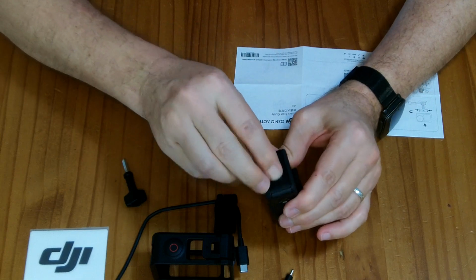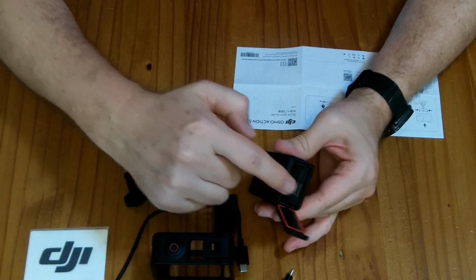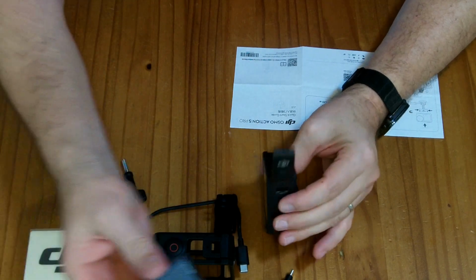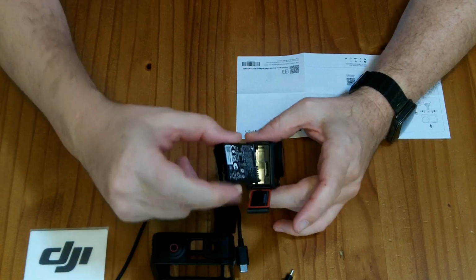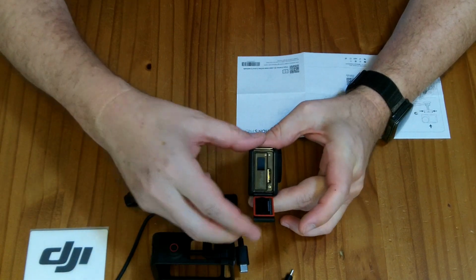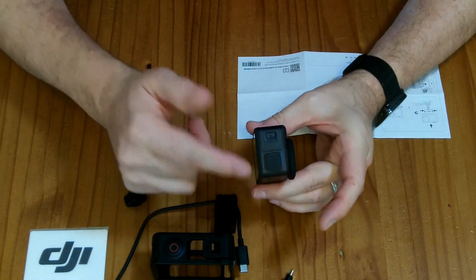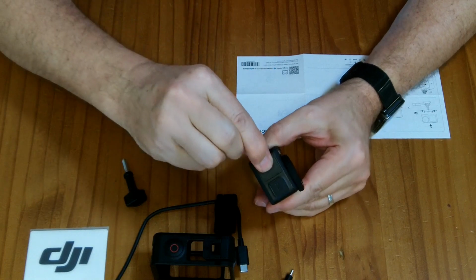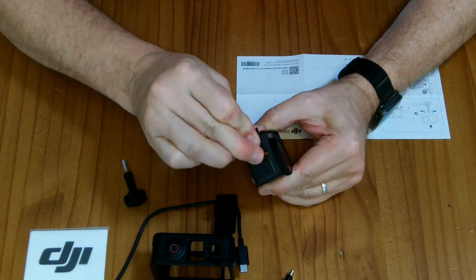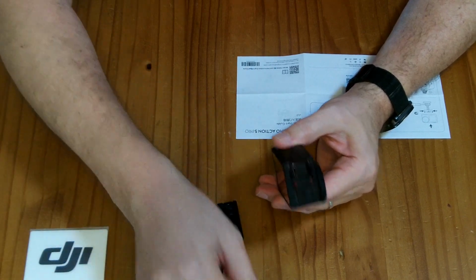You push down and then slide up, and this cover unlatches. The microSD card goes in there. The provided battery goes in here. You can see on the bottom there is where this guy connects into. So that goes in. This guy goes back in place, push down to latch in place. The other side, there's this little door which has an arrow pointing down. You pull it down, and then pop up, and that's where the USB-C port is.